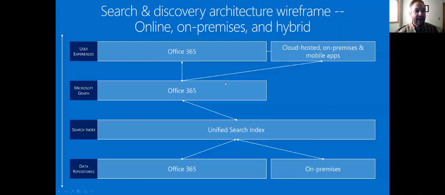We then build on top of that user experiences that are in Office 365, like you saw me demo, or custom applications that you are building for web, for mobile, or running wherever it might be running, including on-premises. Those unique experiences that you're building really work through all these layers to expose the content in smart ways, and of course it is fresh because the graph itself is fresh and the search index itself is fresh. Whether you're in our user experience looking for something, or you're discovering it because it's coming to you, it's a two-way motion that really builds and enhances the value of how this works.